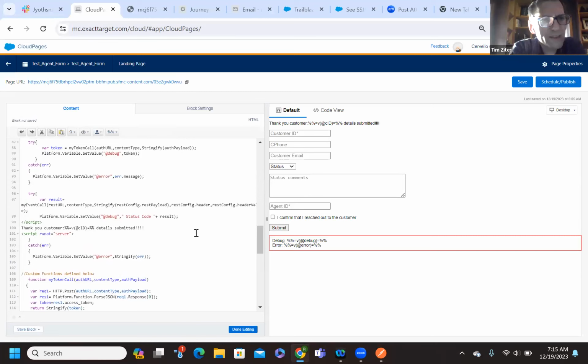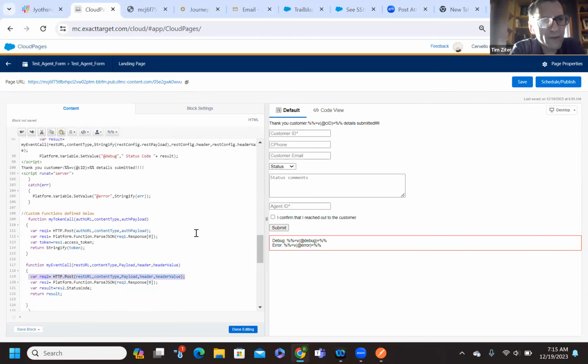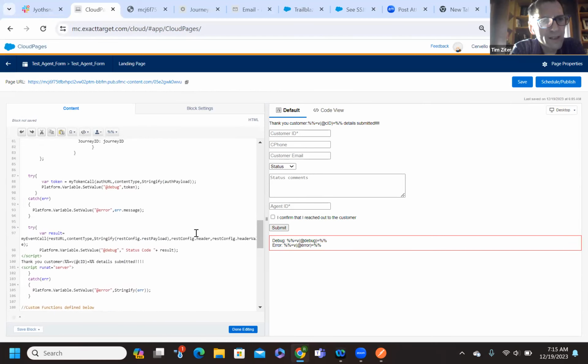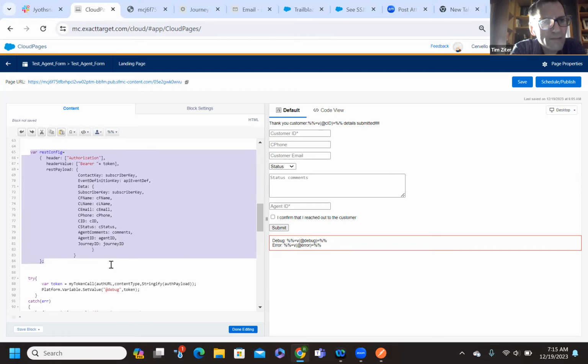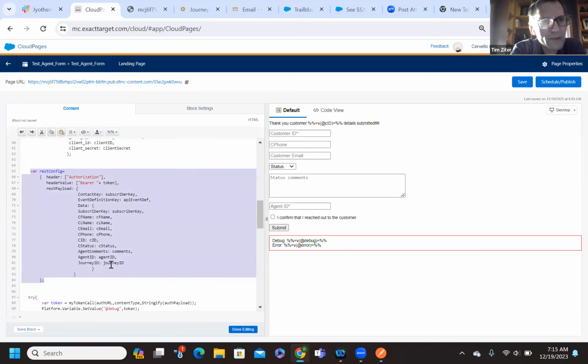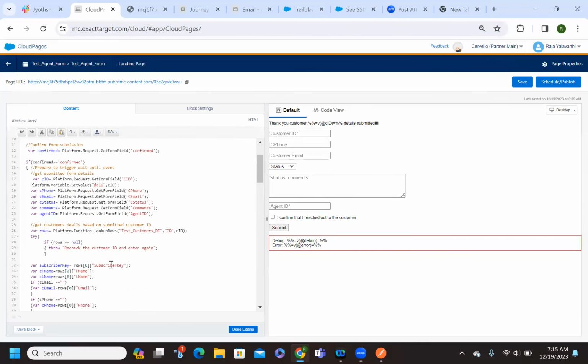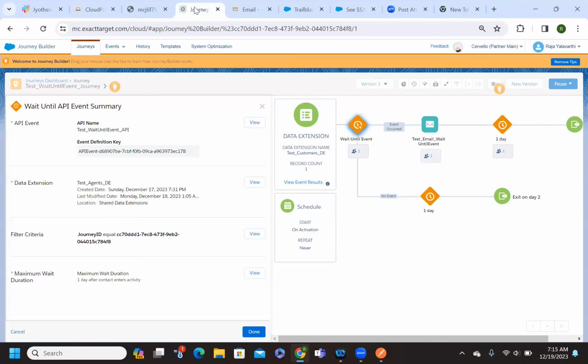Okay, so where are you setting your REST URL? Is it set up above as a variable, at the top, under an AMP script? Correct, the AMP script. Let me open that part as well.